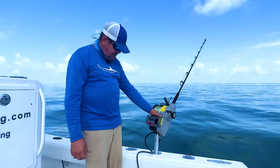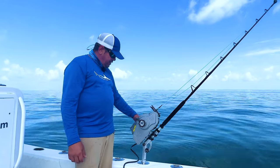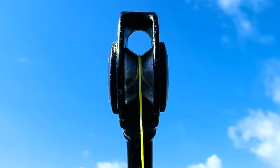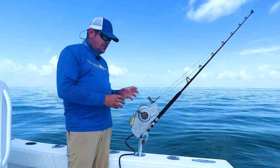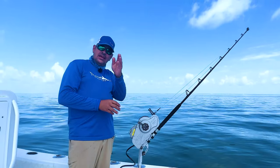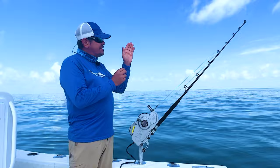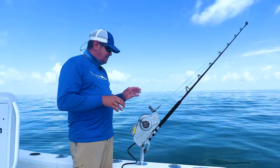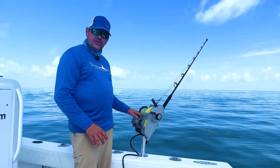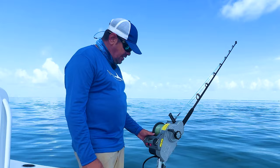The other thing you're going to notice is we have zero degree rod holders on the boat. You can see how this rod spins around — what zero degree rod holders do is they maintain the line coming out of the tip of the rod going straight out. If you have a 15 or 30 degree rod holder on your boat, even if it's swivel, as the rod turns it's going to pivot within the angle of that rod holder and make the line come out of the side of your tip, rubbing against it and degrading your line. So if you're getting into this, I highly recommend putting zero degree rod holders on your boat, at least where you'll put your rods for swordfishing.